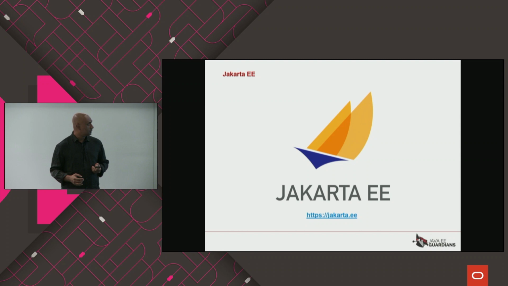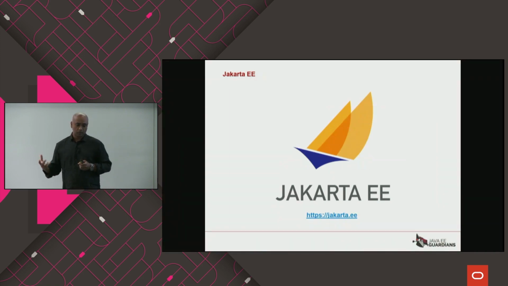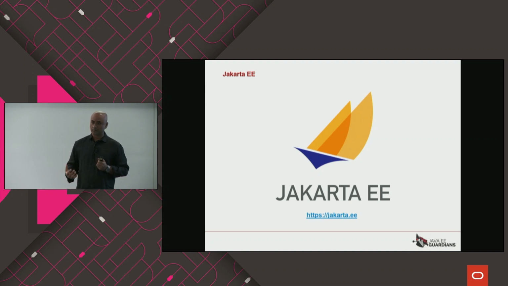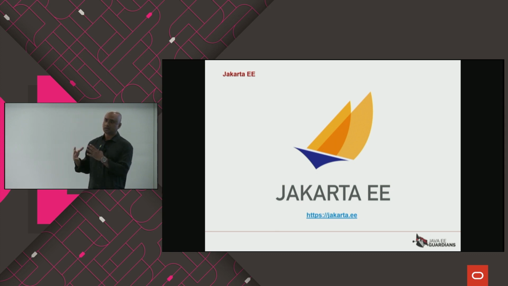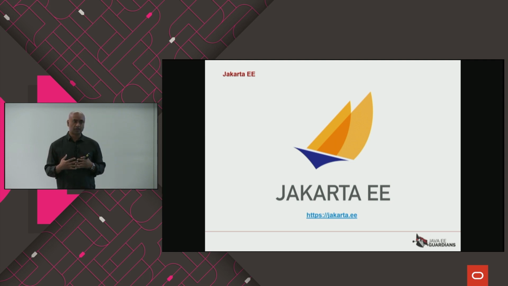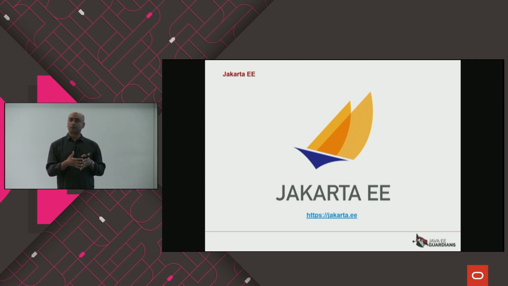Okay, so first and foremost, we are now in the era of Jakarta EE. Hopefully, most of you are Java EE developers. So now you can rebrand yourselves as Jakarta EE developers. In a sense, what precisely does this mean? What this means is that Java EE, the technology that we used to know as Java EE, is now moving into a fully open source governance model. The IP is no longer controlled by a single entity. The process is no longer controlled by a single entity. And the TCK process, the certification process, is no longer controlled by a single entity, but rather under a nonprofit organization, the Eclipse Foundation, and controlled by all of us.